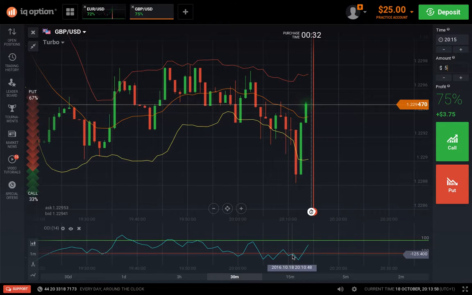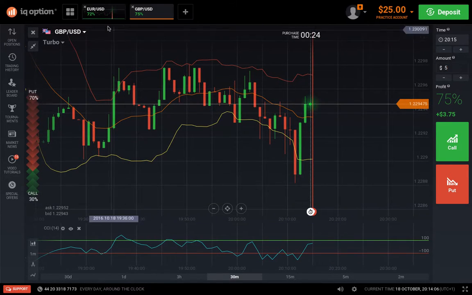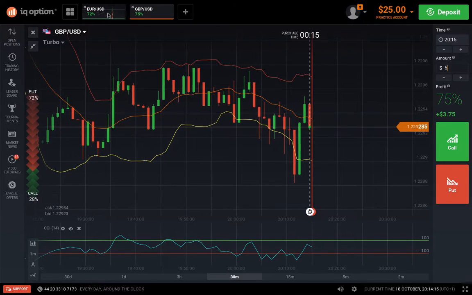However, as you can see, that's currently not happened. It didn't happen straight away. As you can see, it dropped a little bit more and then it increased, which is unlucky. So like I said, the main problem sometimes with the CCI is time frames, and time frames are really hard to get used to trading with.